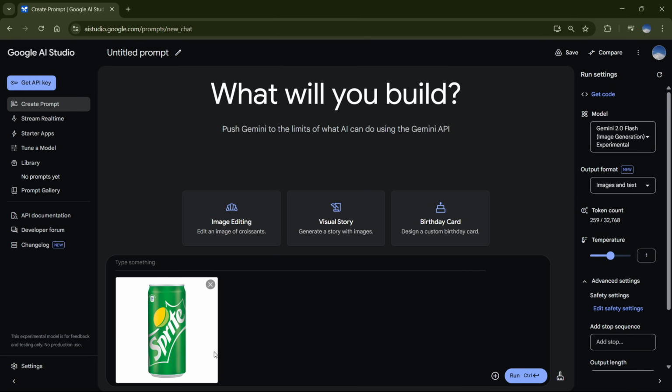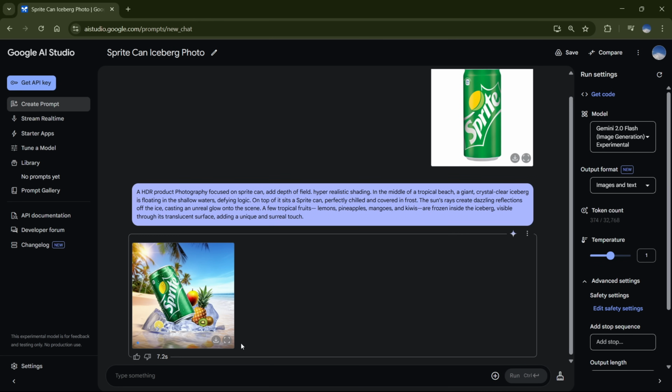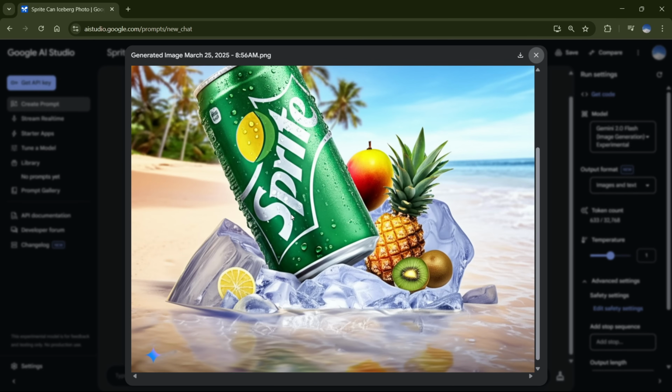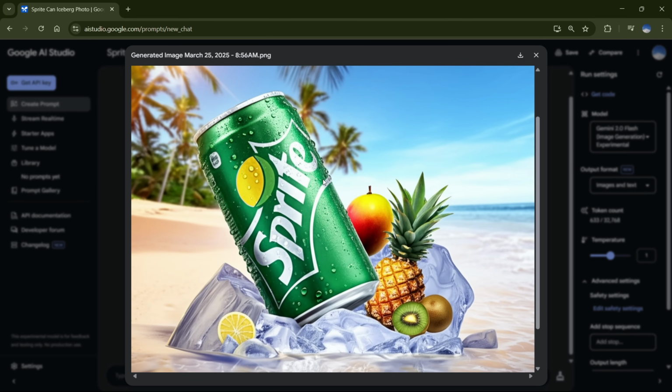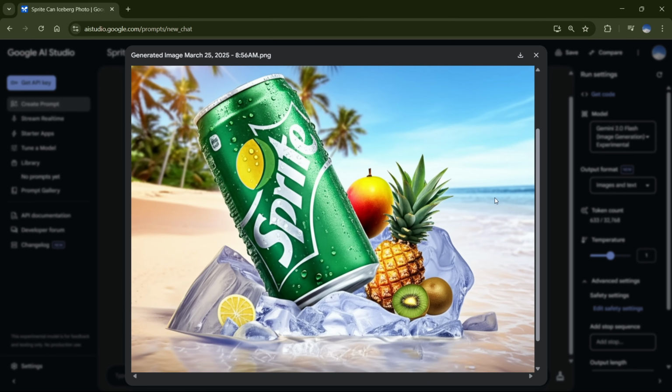Now, let's see how this thing handles a product photo shoot. I'm uploading this photo of a soda can. Pretty basic, right? And I'll toss in a prompt I snagged from ChatGPT, spiced up with a few of my own details. Hit run and bang! In just 7 seconds, it generates the image. Take a closer look. Wow, check out that can. The logo's looking sharp, like it fits right in on that aluminum. But the fruits and ice? They look so fake, they'd get laughed out of a clip art audition. Still, it can be great for brainstorming ideas until it's fully developed.